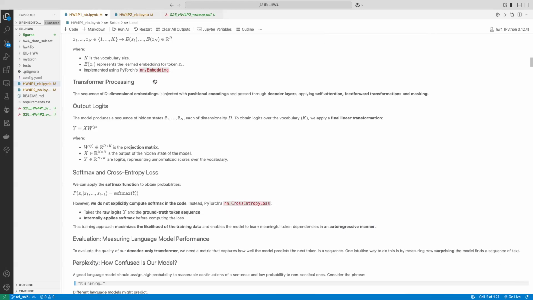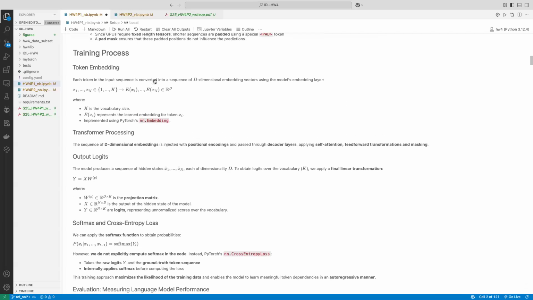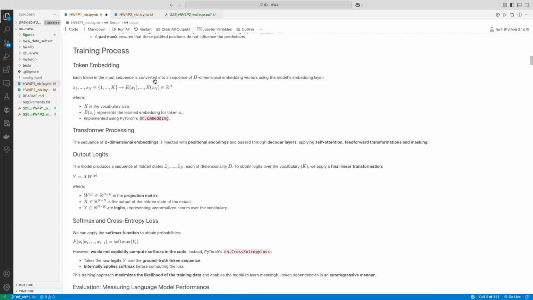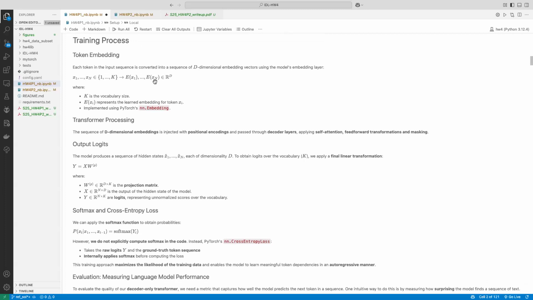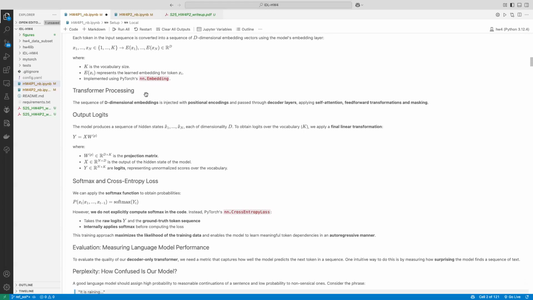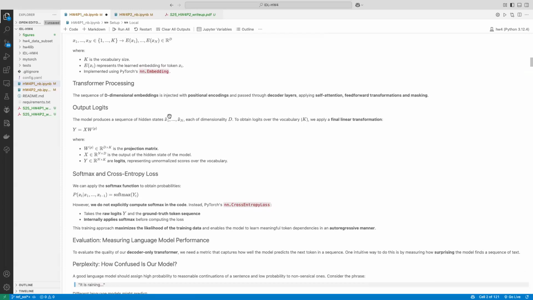We'll go through tokenization and stuff. So we have raw text that we will first tokenize to create this sequence of tokens. And then we'll use an embedding layer to create this sequence of d-dimensional vectors, right? You'll use nn.Embedding for this.